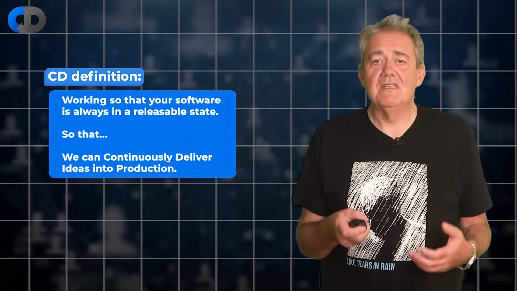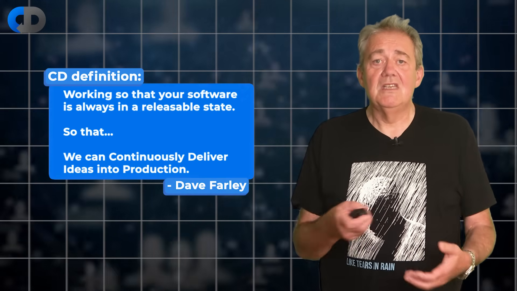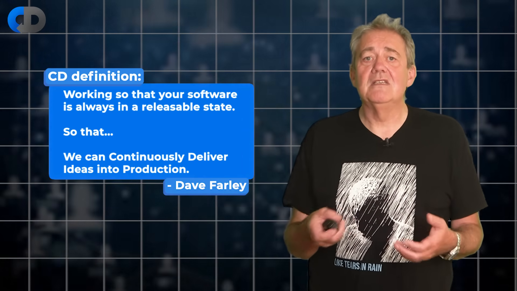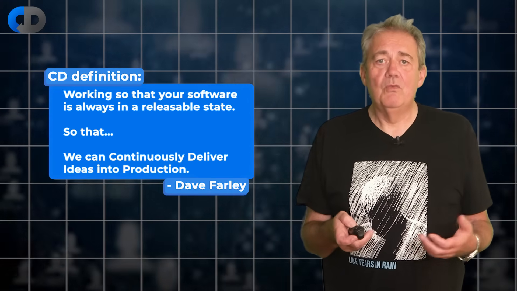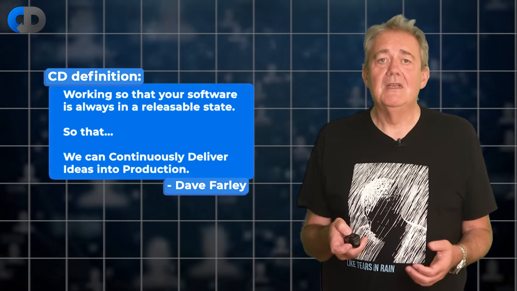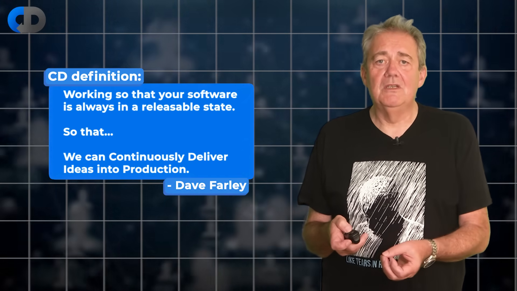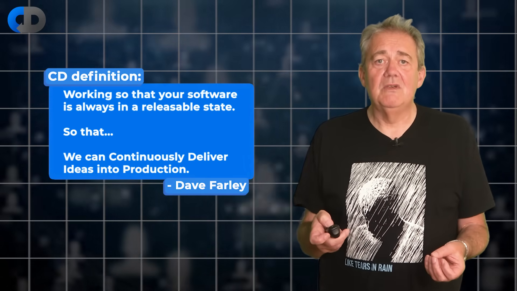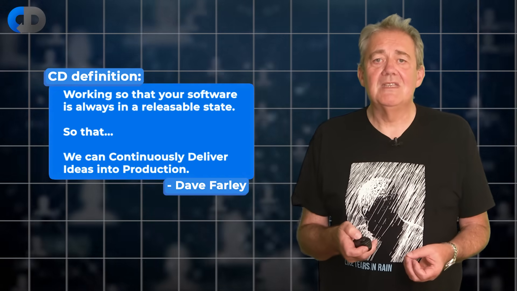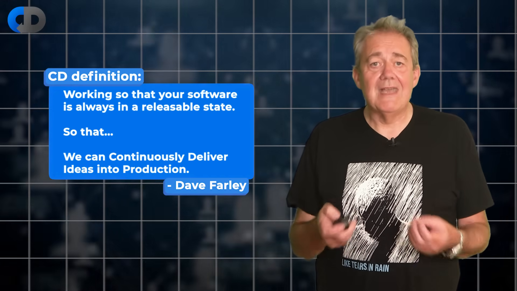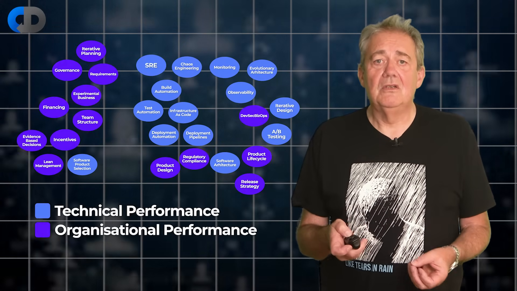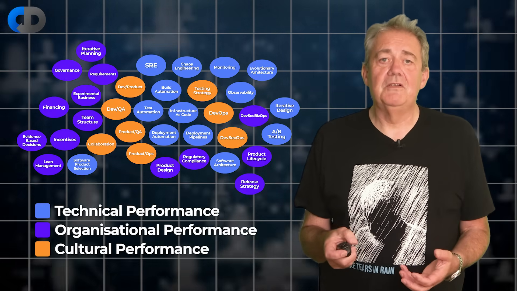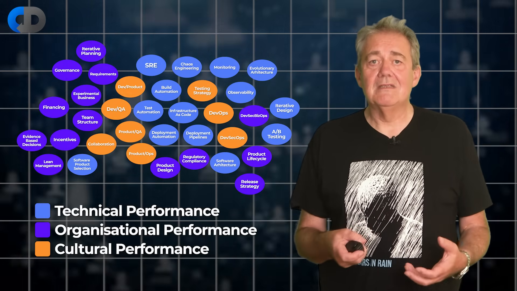I would describe continuous delivery as the ability if we think about the words alone to continuously deliver. So we're trying to strive to be in a position to continuously be able to deliver our ideas into production. If we take that straightforward interpretation of the words continuous delivery rather than assuming that this phrase is some kind of special technical usage of the words acting as a kind of code that means build and deployment automation then it encompasses all of the things that we've talked about so far. And to achieve that simply stated goal of continuous delivery requires excellent performance in the technical, organizational and cultural aspects of software development. I tend to think about continuous delivery in that frame of reference. I see it as this broad holistic approach to the practice of software development.